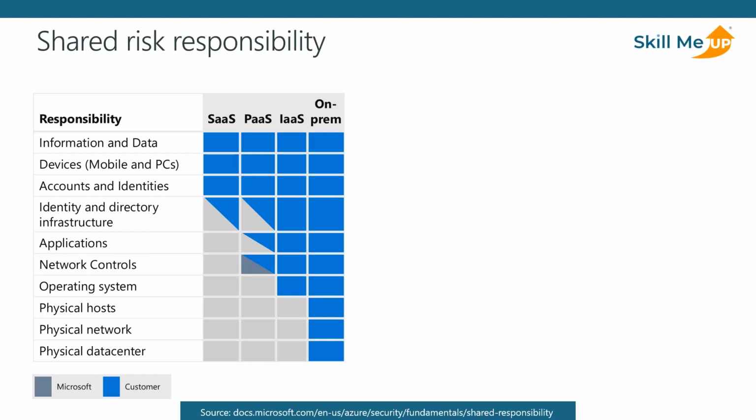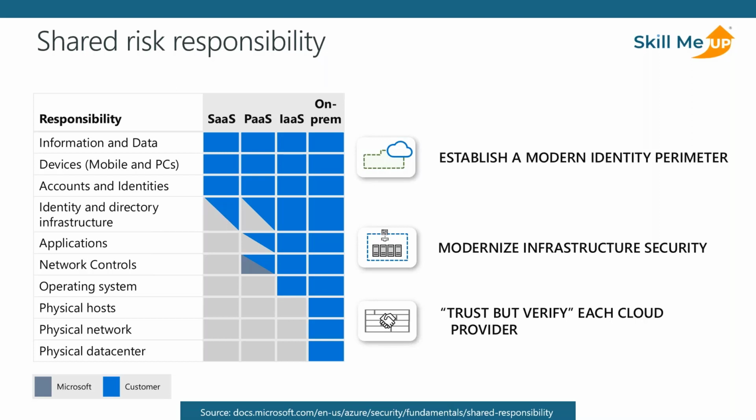If we want more control, we'll need to go further down into the layers of abstraction, which means that we get better control, but we also get less integrated security, less security built out of the box. And we really should drill this approach in: first, we should start by trusting but verifying each cloud provider where we go. In Microsoft's case, this really means that we will go in and see where Microsoft actually promises that they do certain things.